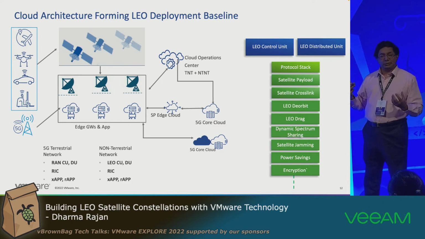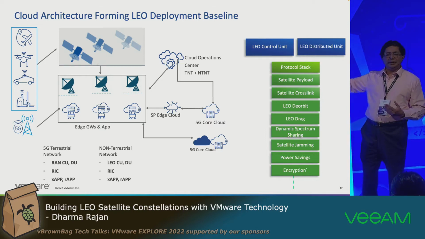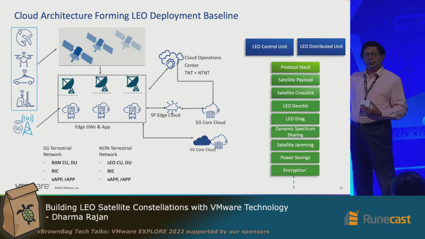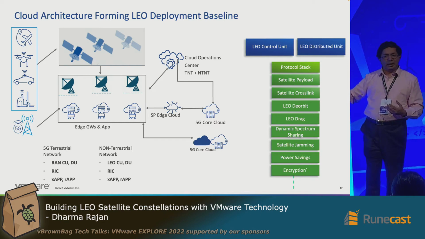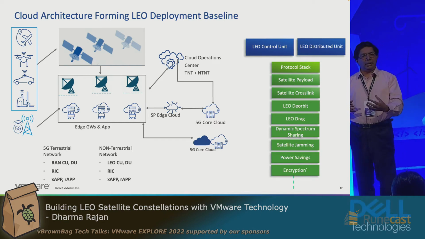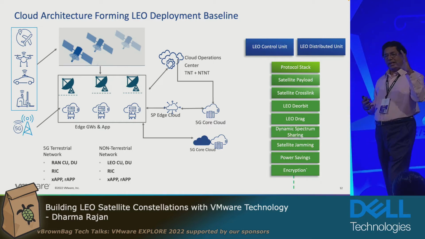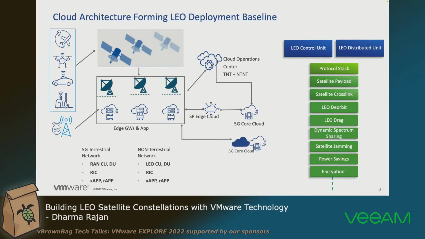And dynamic spectrum sharing. There is a plethora of software-based entities that you can create, from a data plane perspective, from a control plane perspective, from a signaling plane perspective, and all of this can work either as an xApp and an rApp and connect to a RAN intelligent controller. Just like you use a RAN intelligent controller for a terrestrial network, you can also use the radio technology that we have built using virtualization for a non-terrestrial network. So that is the concept.